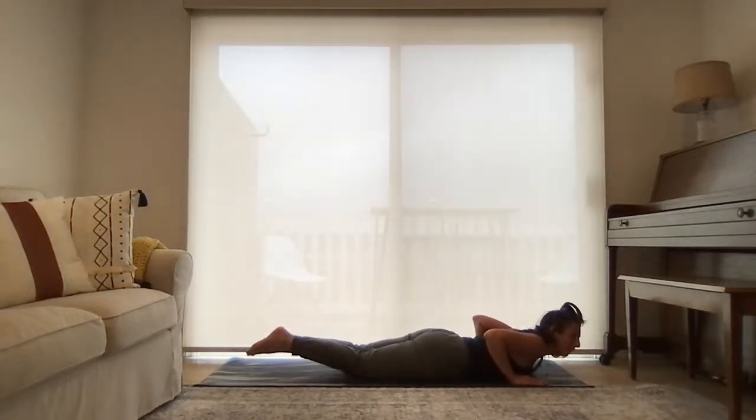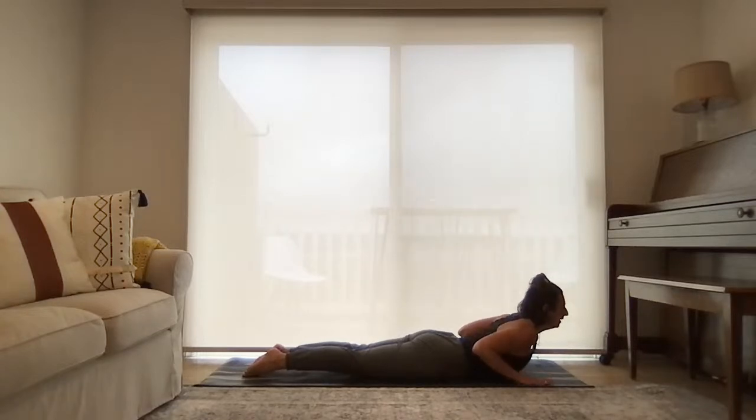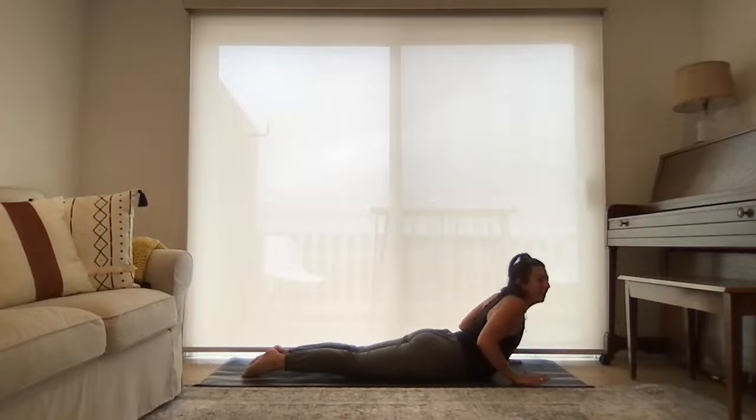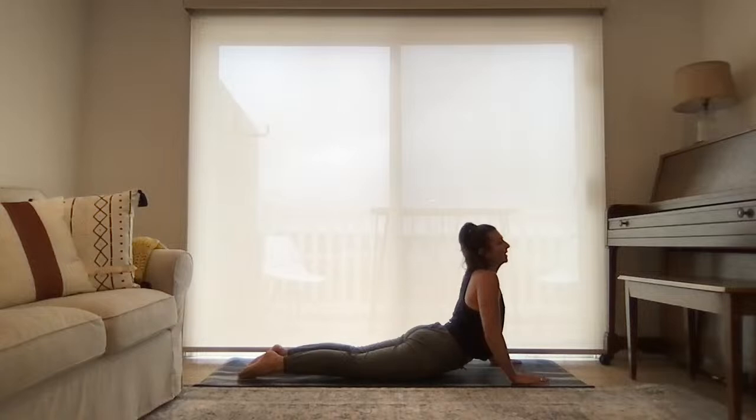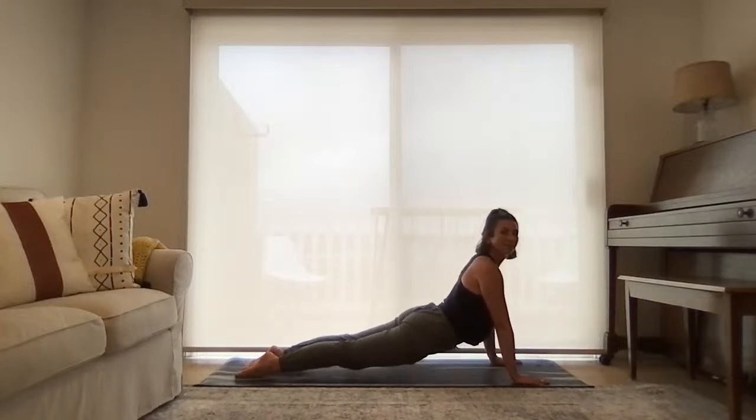Every time we come here, you have the option to move into baby cobra. You can keep hands on the mat. You could have them lifted like we did before. The second option here will be to push through your hands and find some length through the front of your body, only if it feels good for your back. The final option here will be to press the top of your feet into your mat so that the legs lift. We'll call this yogi's choice.